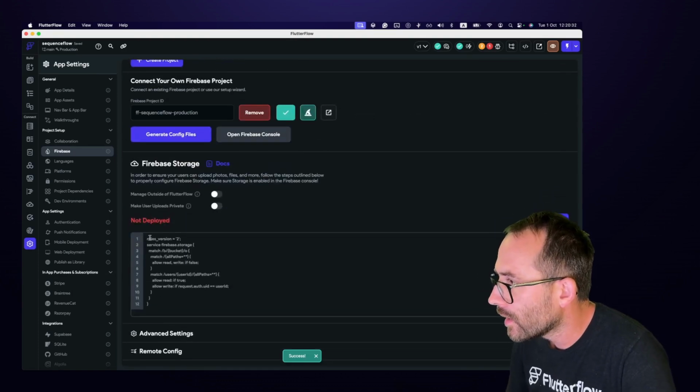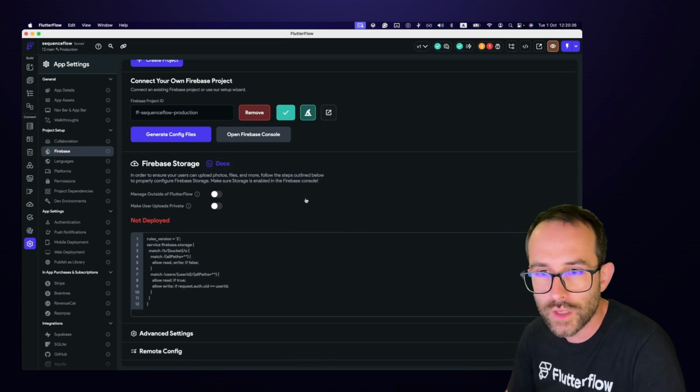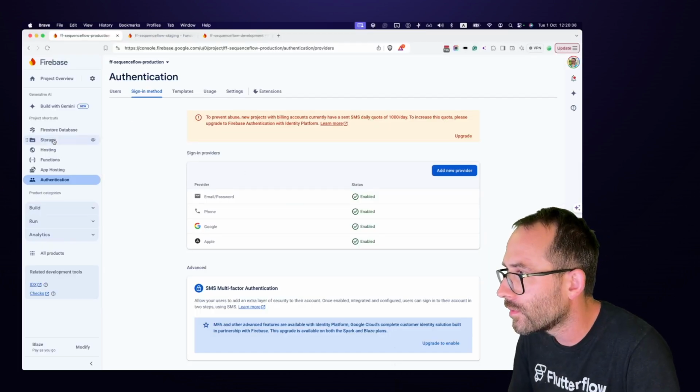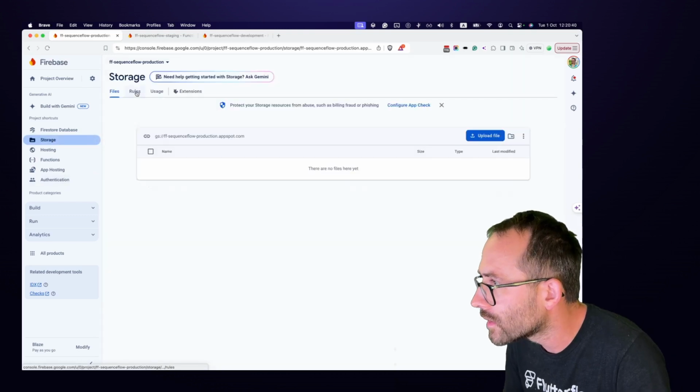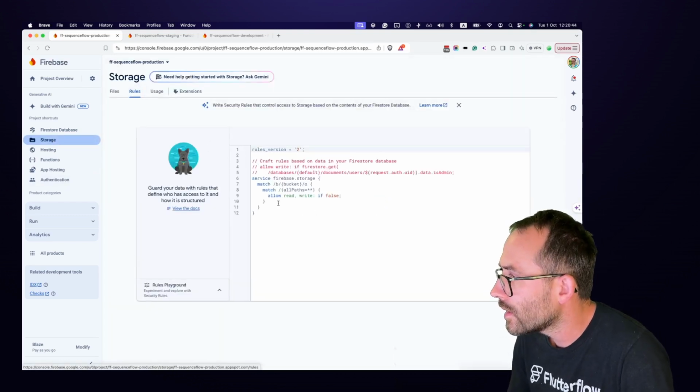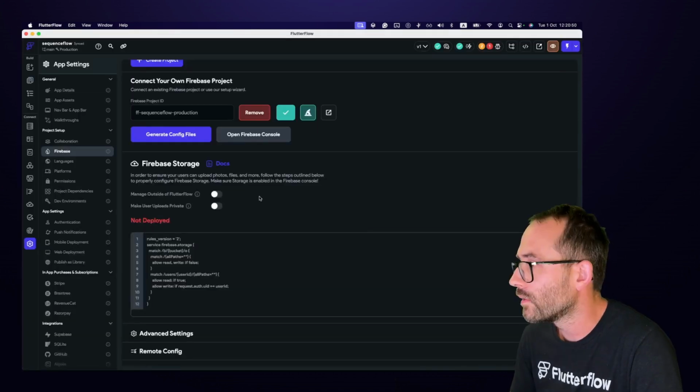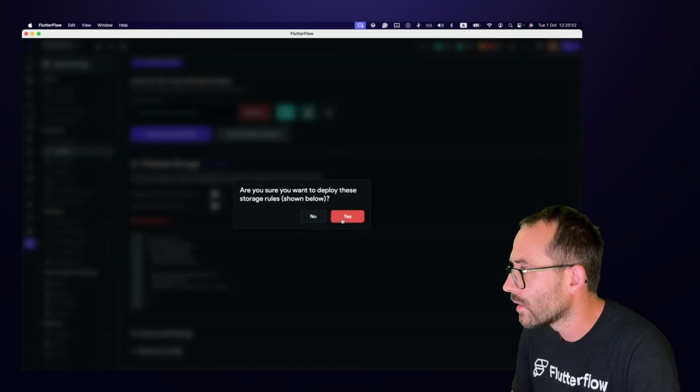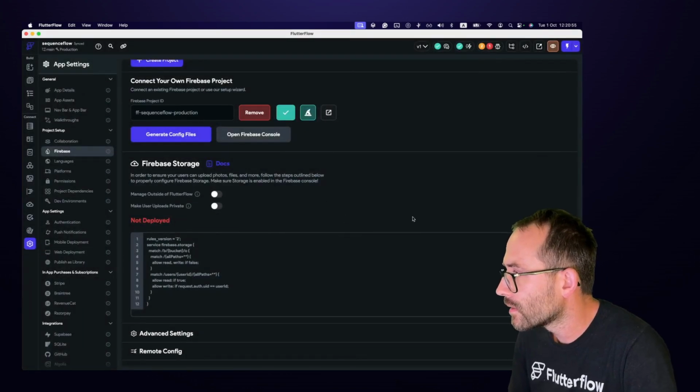Okay, here we are. Firebase storage are not deployed here, but you can just go back here. If you go back to the storage, you will see that here in the rules section, there is the default one, and only one revision is deployed there. If you go back to the Flutterflow, click deploy, you will see, so really soon it will be deployed.